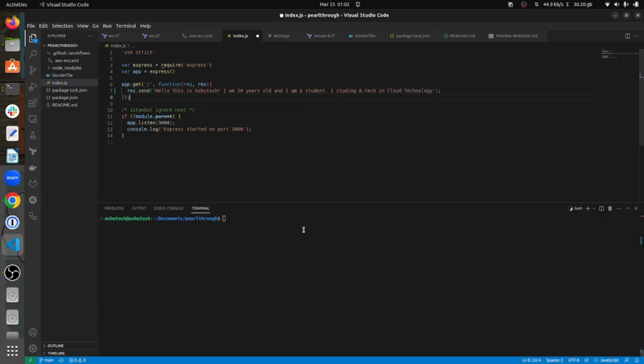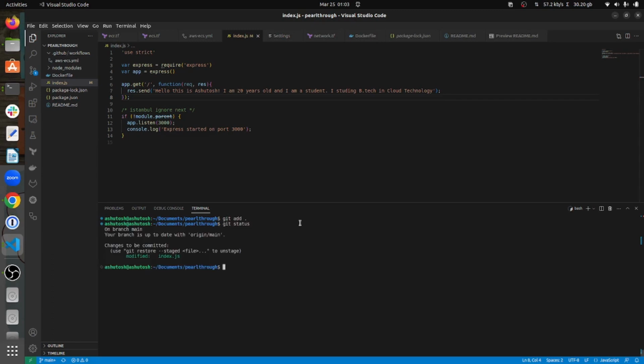Okay, we have made some changes. Okay, let's push these changes to the GitHub repository. Git add, git status. You can see modified index.js.